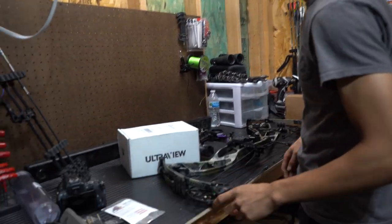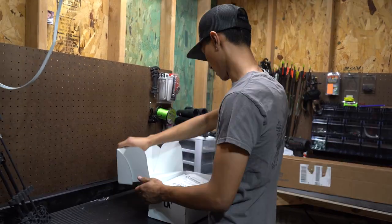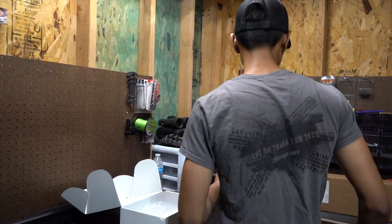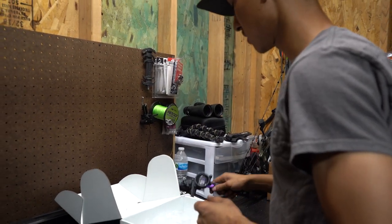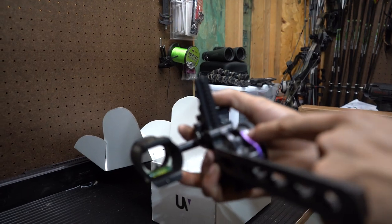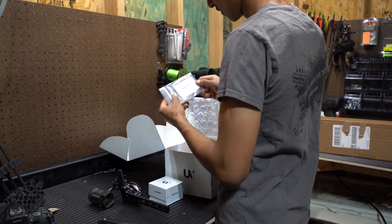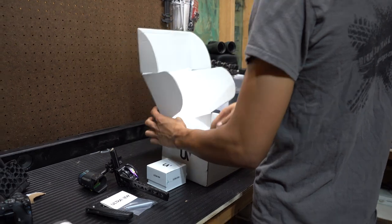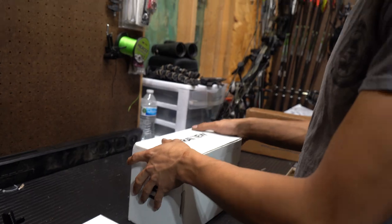Spot Hog side tapes — I needed some upgrades to the sight. The first thing I got was from SNS Archery because I could not find this anywhere. It's just a little double pin pointer, which I need for this sight because this one I got is a single pin with a single pointer. Then we got this ultra release to try out, and I got a sight rod. So we're gonna throw these on the sight real quick and then go get into building.